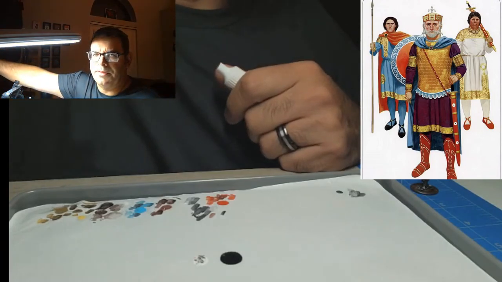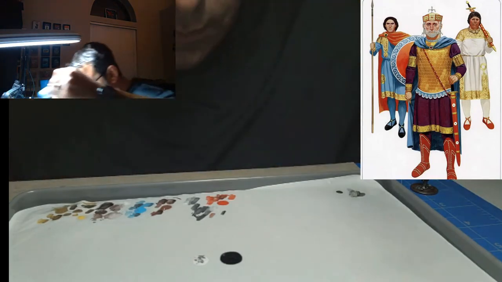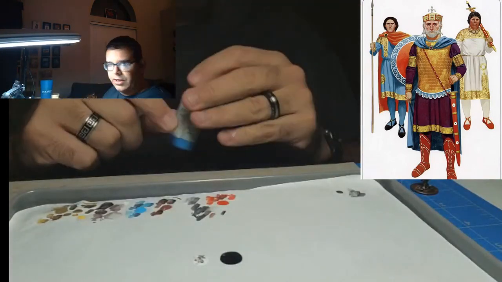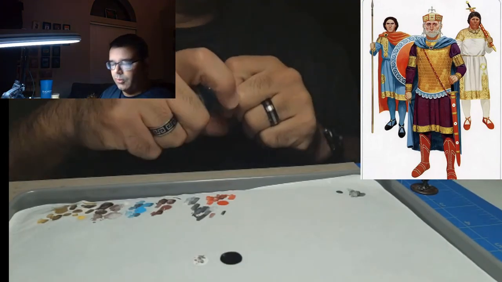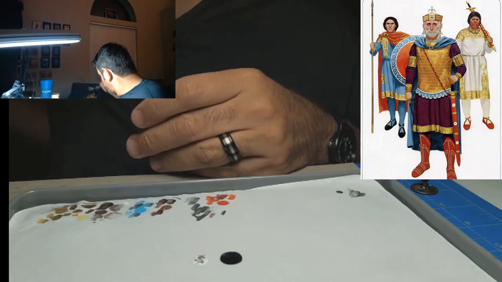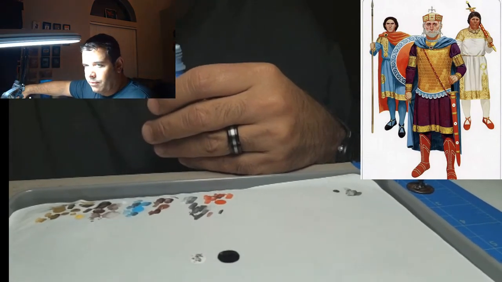Well, hold on a second. Let me think about this. We're going to save this one for the cape. Okay. We are going to use this color. I don't want these guys to overshadow the Emperor. You never want to overshadow the Emperor.